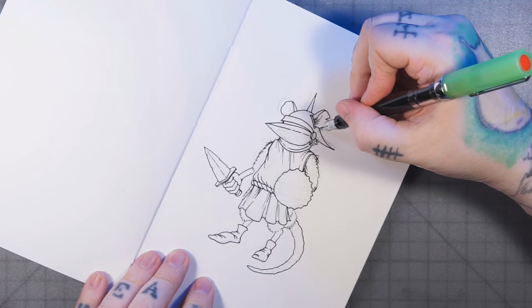It's a good way to make him go from being super cartoony to kind of a little more gritty looking. It's kind of cool how you can do that. And I think, yeah, we're probably going to need a little cross hatching on this guy. Something like that. Fuzzy dude. The fuzziest of dudes. All right. We'll do something like that.